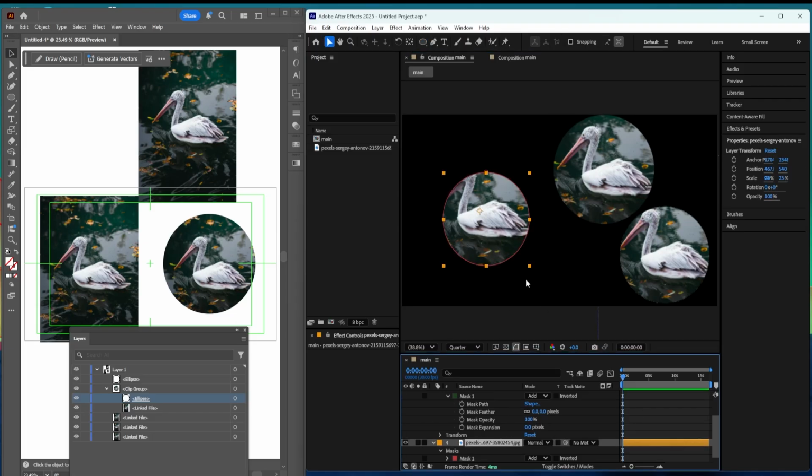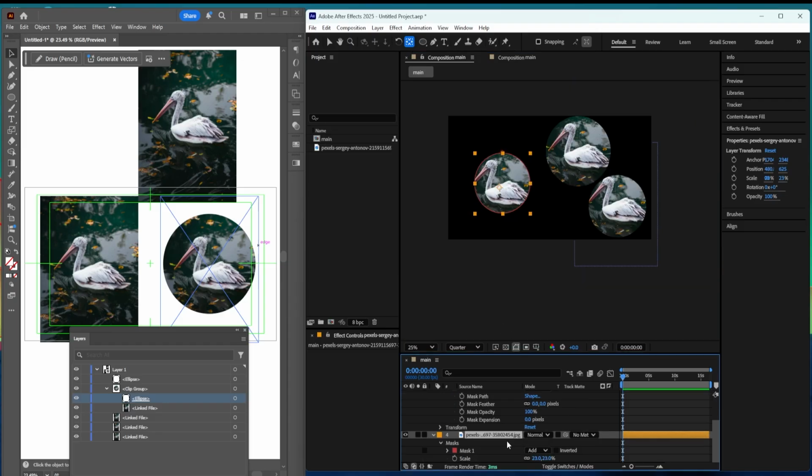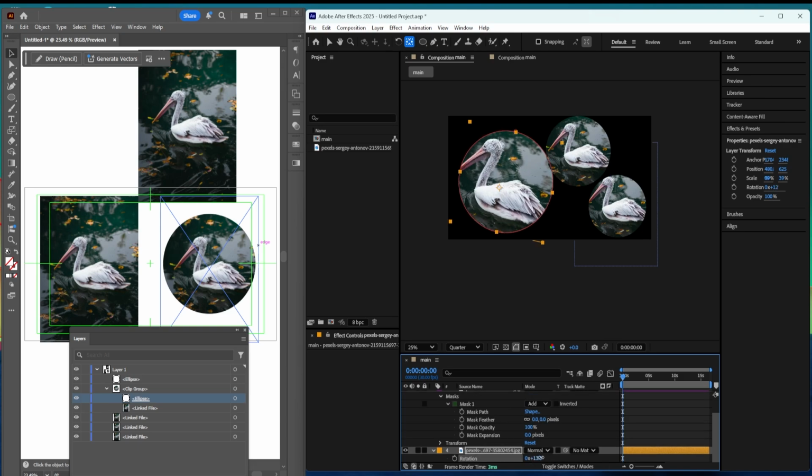It gets to be a little bit tricky if you're trying to reposition that photo in here. But if you've ever seen this tool up in the toolbar called the pan behind tool, that's what this is used for. If you grab the photo inside there, you can reposition within the mask. You cannot transform it any other way inside that mask, though. If you were to try and scale it up or rotate it, it would move the mask with it.